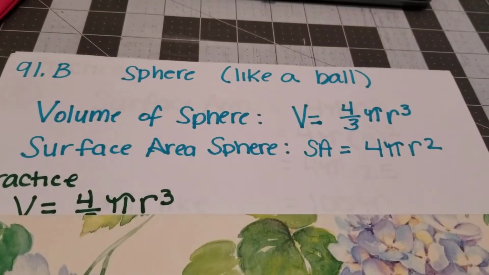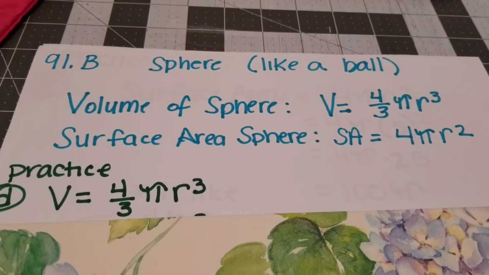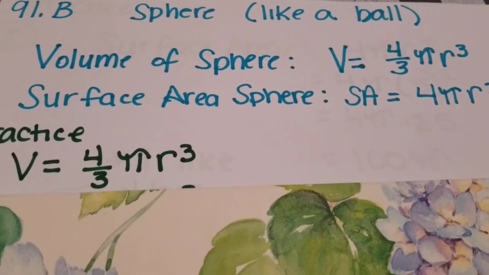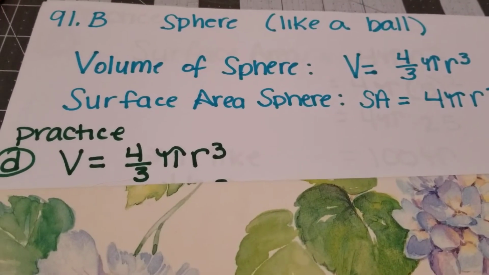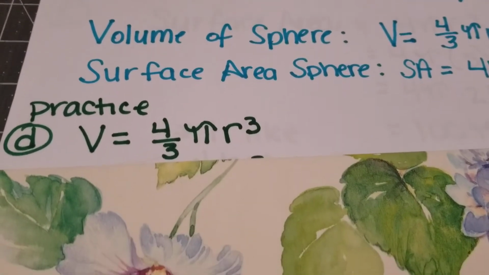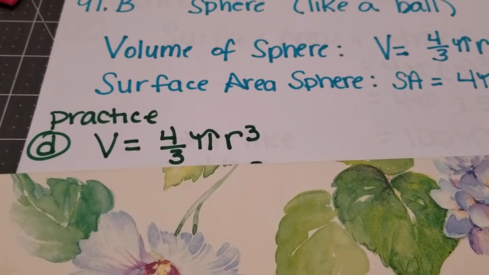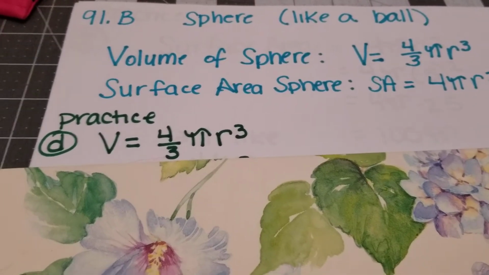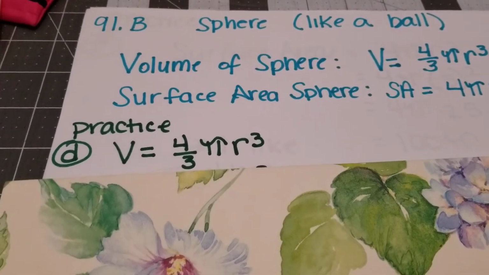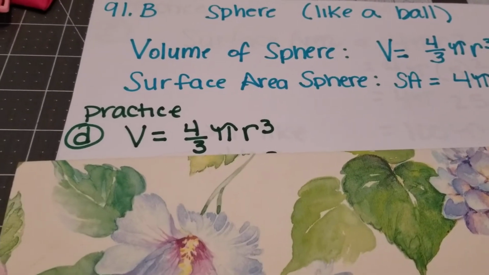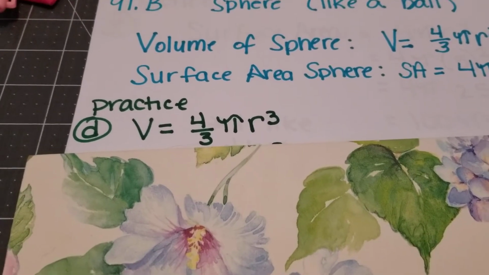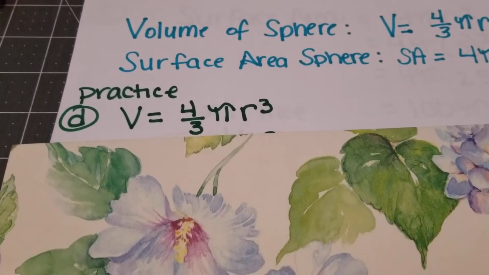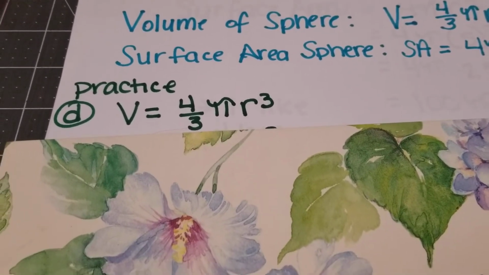I don't know. Okay, the first practice, it's asking us in D here, it's asking us to find the volume of the sphere whose radius is 4 inches. So I always start out writing my formula, friends, even for areas, even for perimeters, even for everything, because then it keeps me organized and also teacher can follow my work. So if you just start writing numbers down and I don't understand where you came up with them, and remember, you shouldn't make your teacher have to work hard to understand your work. Then I can't give you the partial credit that maybe you've earned if I can't follow it.